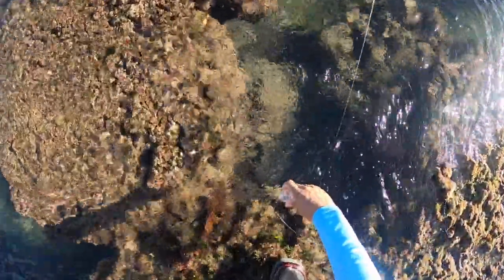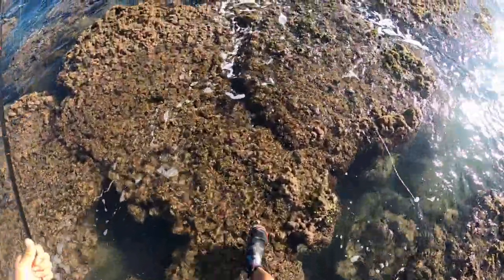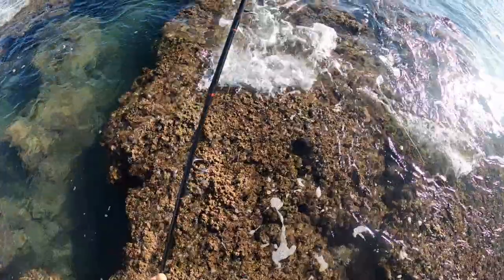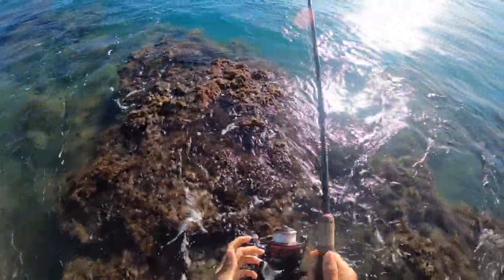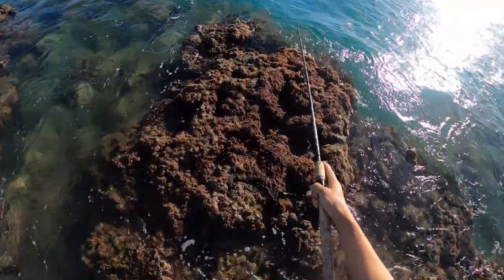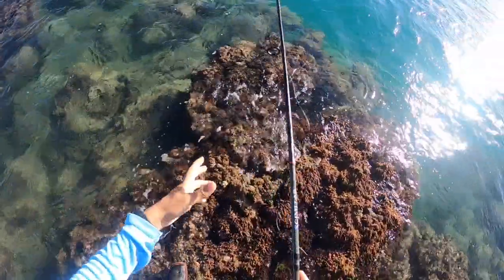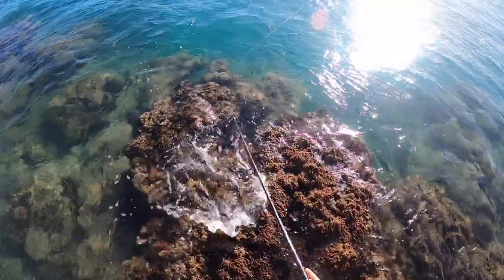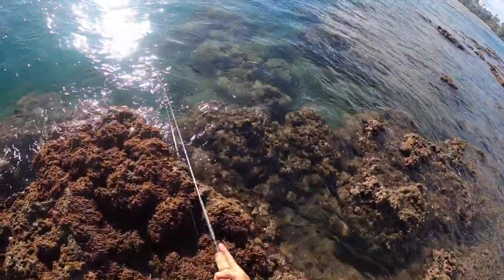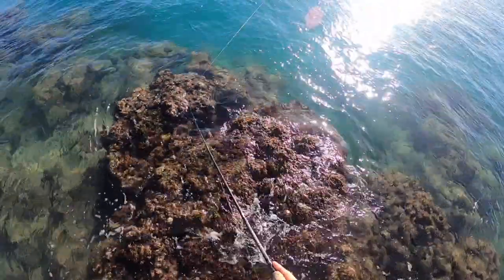All right, so I'm gonna fill the boat with water. I don't know if this leader is too long, but I've seen they use longer leaders. Just gonna make a couple casts out there and hopefully we can get something, like a papio of any size, or anything, I'll be happy with. Our first fish on a fly. I don't know how deep it is, if I should let it sink or something.